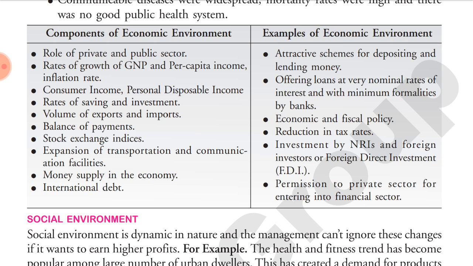And if I tell you one broad category, for the economic environment you have to keep two terms in your mind. Monetary policy, which is decided by the central bank of the country, that is the Reserve Bank of India, and the fiscal policy, that is the taxation policy decided by the government of the country. So these are the two major categories under which the economic environment falls.